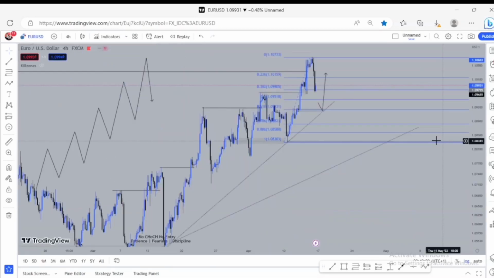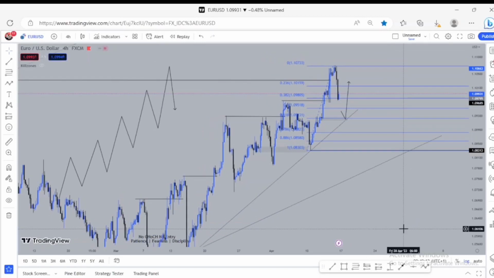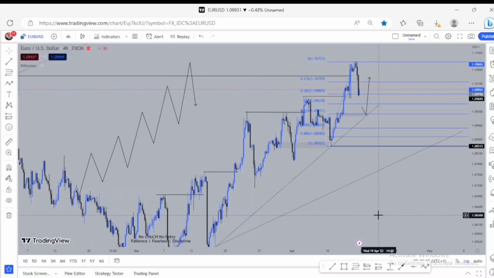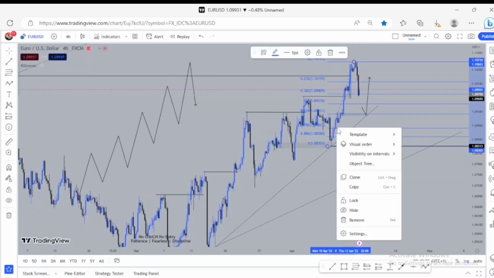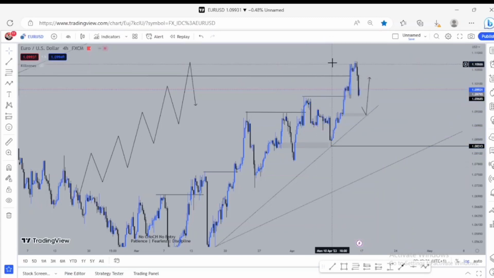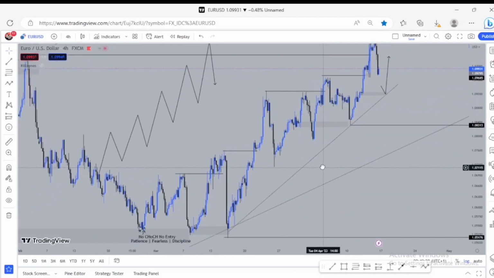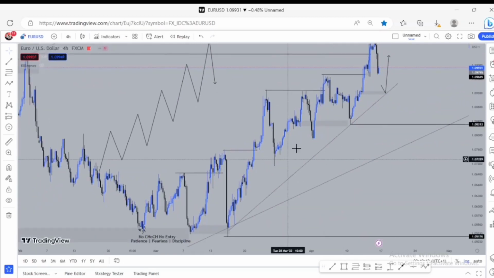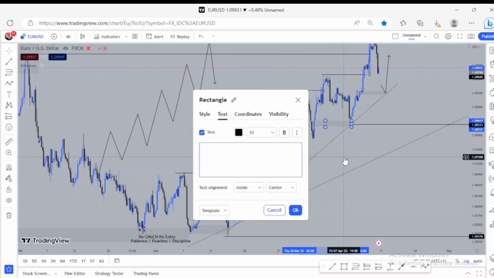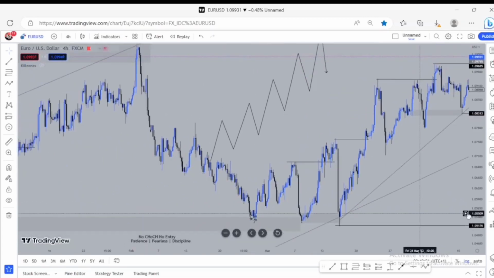All strategies work. It doesn't matter whether you trade smart money, ICT, or any type of strategy; it doesn't mean that your strategy is the best. Some people know that their strategy is good, but they will still look for another strategy to try, because they don't think they are consistent in what they are doing. The only thing you need to know is that once you master one thing in trading, you will be successful and consistent in that one thing that you have mastered. So let's head to a ranging market.